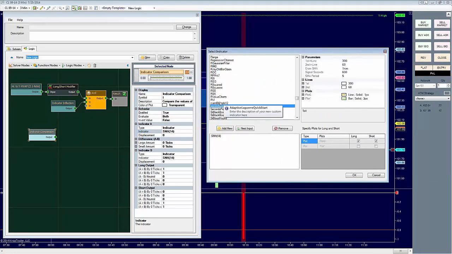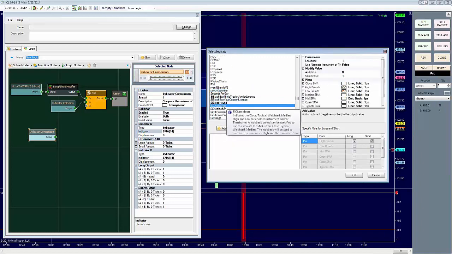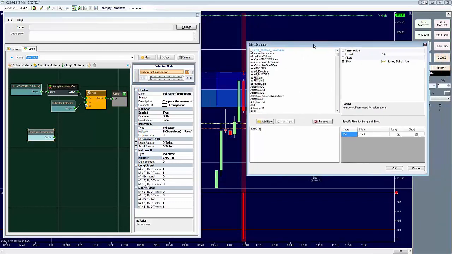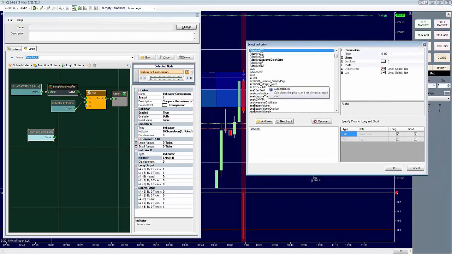the SI chameleon for indicator A, high for long, low for short. And then the pivots, the ANA pivots daily.